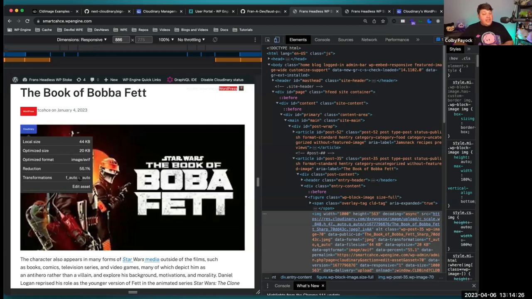Now, q_auto stands for quality of auto. If you remember ever using a quality of 75 or 50 to reduce the size or make the compression stronger, by using q_auto we automatically do that for you. We see how much we can compress it without distorting the visual quality of the image, so it's basically optimizing as much as it can. Oh, wow, that is awesome. Other things that happen on traditional WordPress instances: that image is automatically lazy loaded. It's responsive, making sure it loads efficiently and gives a good experience.